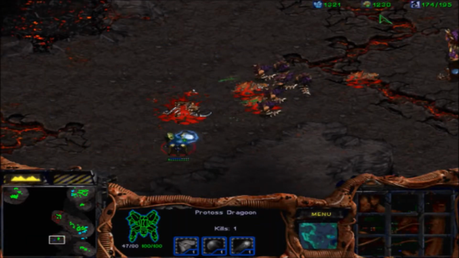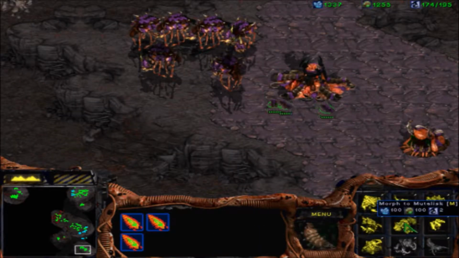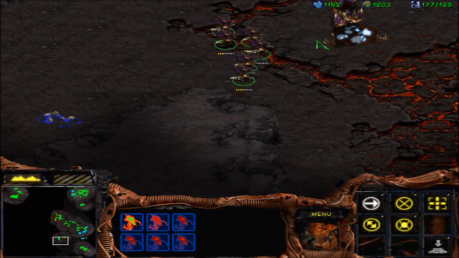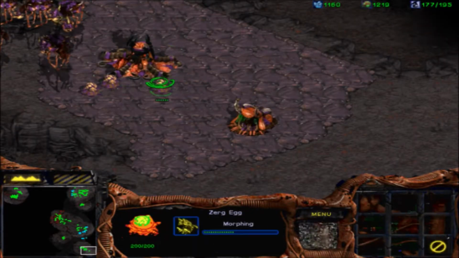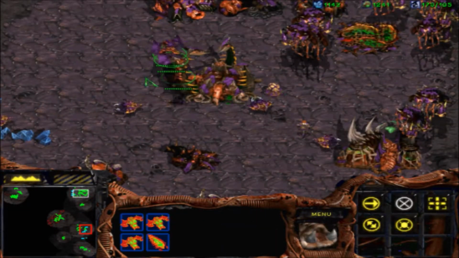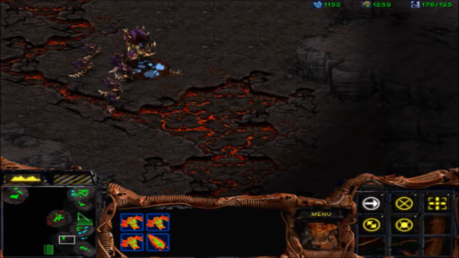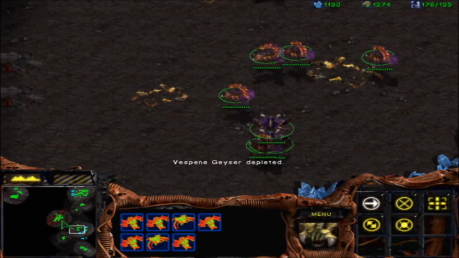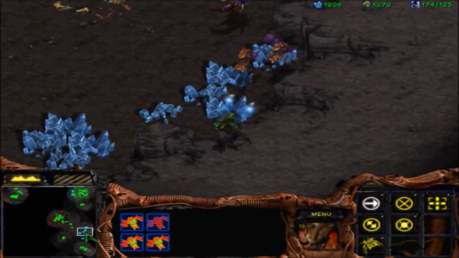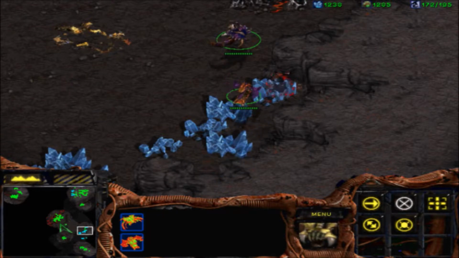Now we are getting... Oh, there goes my Hydralisk. Shit. My Ultralisk, rather. Shit. I ought to build a Hydralisk den. I'll keep some of these guys here. The hell? Oh! What was that?